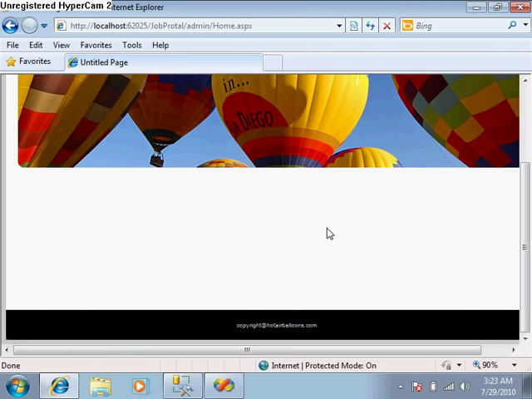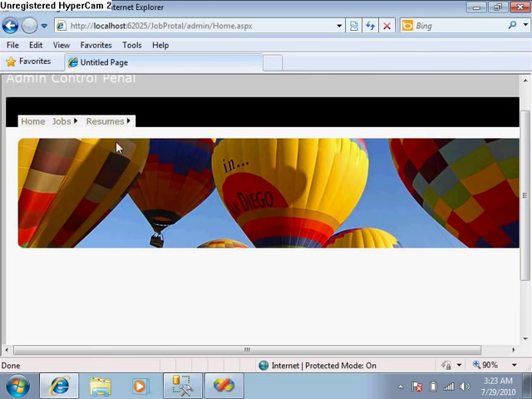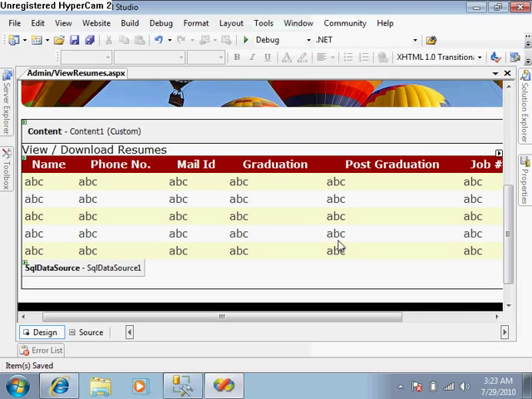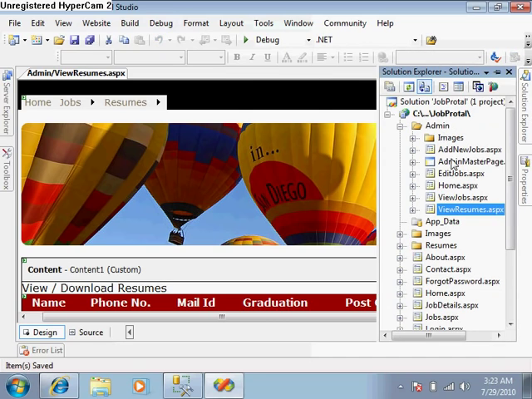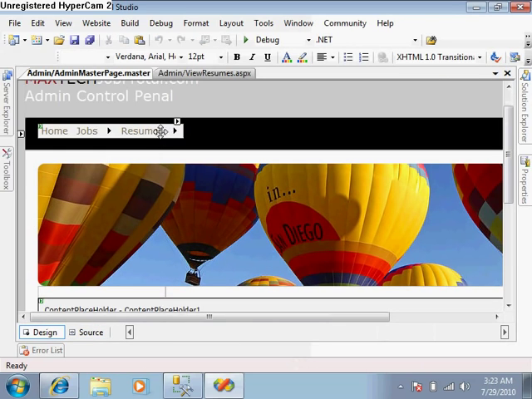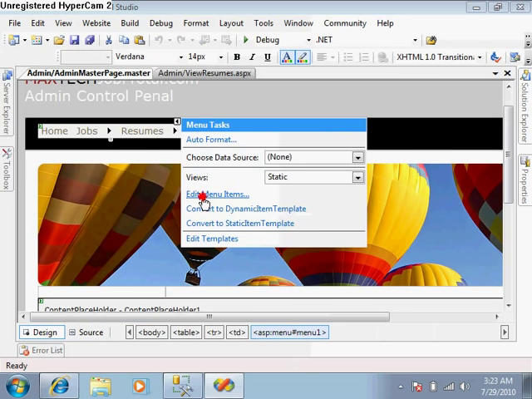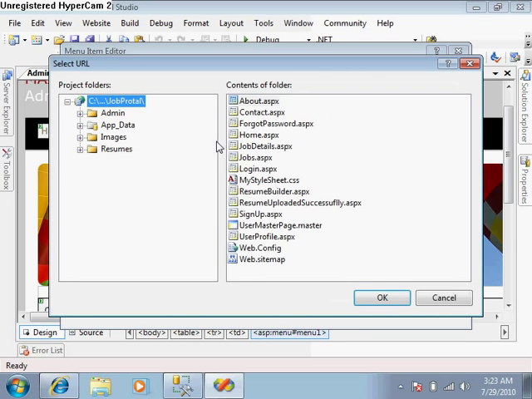Now select the page where in the admin panel, yeah, here is the view resume, and okay, save it. Now refresh it. Yeah, now this will work. Yes, there are all the resumes we have uploaded previously. Now if there is some resume file, then it can be downloaded from here.